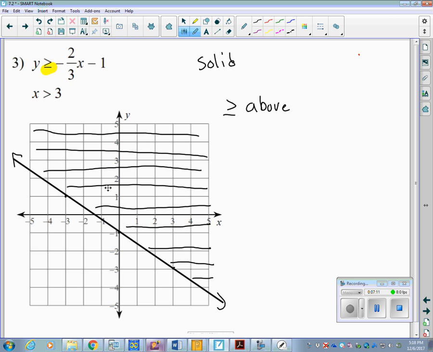Okay. Now, because there's no equal sign, it's going to be dashed. So then I'll go ahead and draw a dotted line here. With my dotted line, now this becomes a little bit more difficult as far as figuring out which way to shade. But it's not that hard. Since it has to be greater than 3, it's everything to the right. So when you have a vertical line, you don't want to do above and below. You want to do right and left. Right would be greater, and to the left would be less than, the way it always has been.